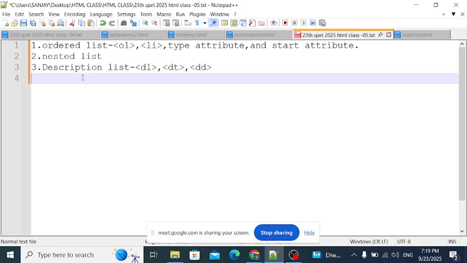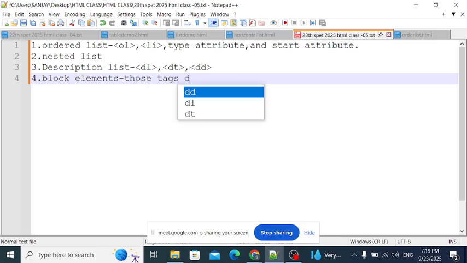Block elements are those tags that by default print on a next line.